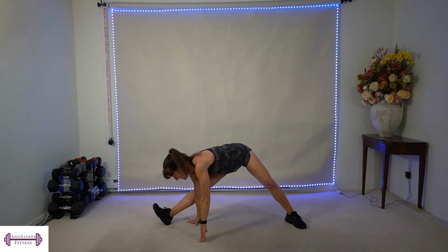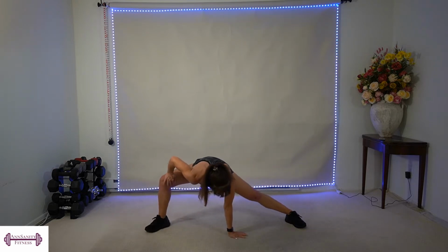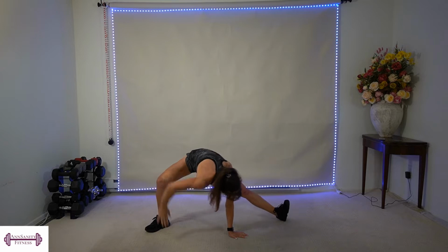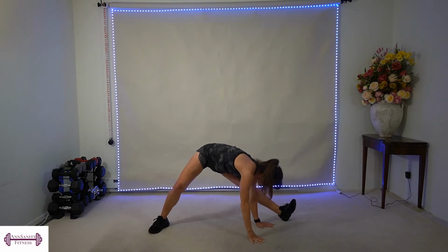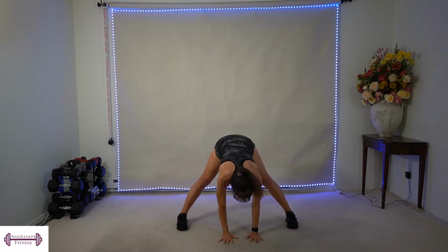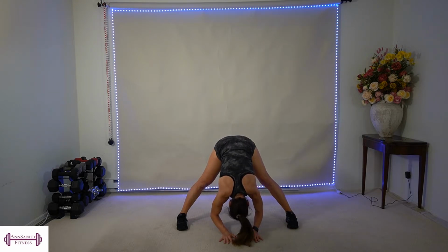Stay right there. Good, and switch sides, press. Good, and then lift up that other toe, walk it over and hold that. We are gonna do a quick hip flexor stretch because we have a lot of lunges today. Good, now both legs straight, drop your head, stretch the back of those legs out, nice and slow, bring it down. Just let them stretch.